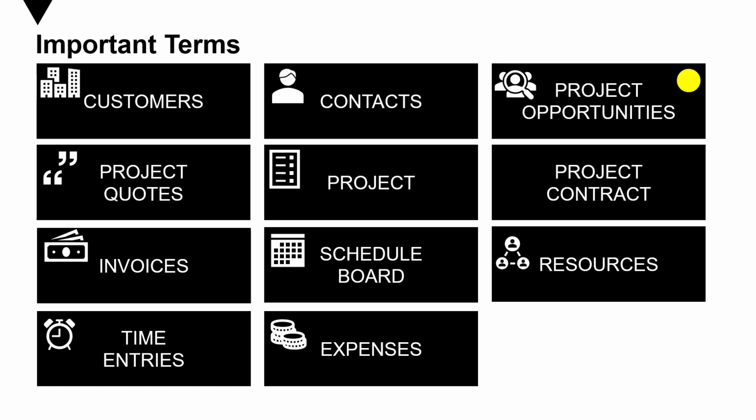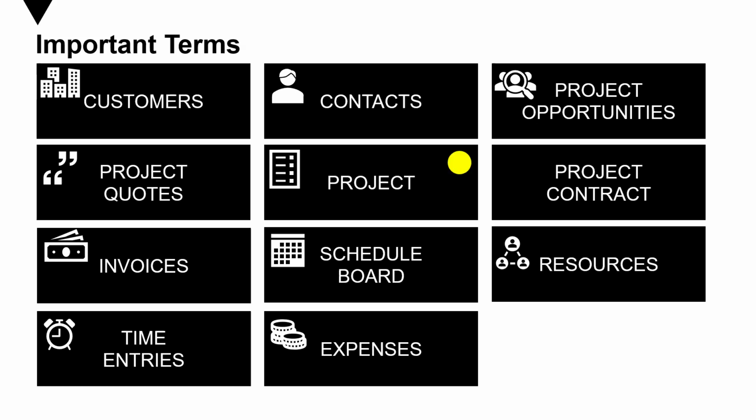Project opportunities are warm leads who are interested in your project service, which is similar to sales, and there is a separate form for project opportunities, whereas project quotes are something you use when a potential customer asks for more information about projects, such as product pricing, etc. So you can send a quote, and you can create one or more quotes for a project opportunity.